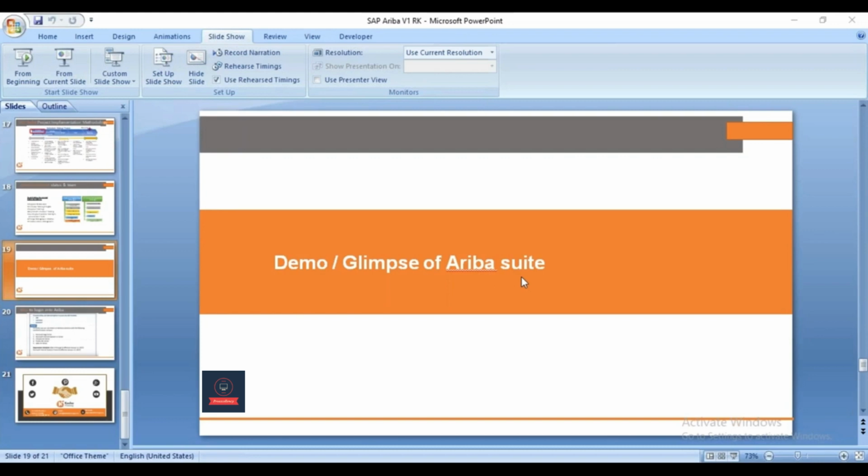So there is no option of scripting or coding in Ariba. Yes, we do not have any option there. So there is no coding, only configuration, and then probably playing around with some templates, right? Yes, exactly right. We will not have any option to perform any coding or scripting in Ariba. So in case there is a requirement to perform any coding or scripting, we have to reach out to the SAP Ariba team. Apart from this, we can only do the configuration of what is available in Ariba.